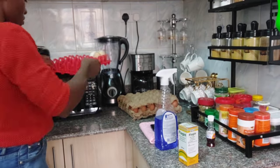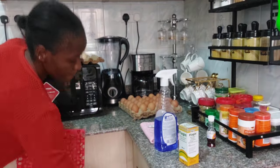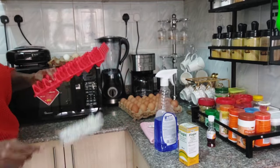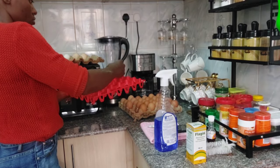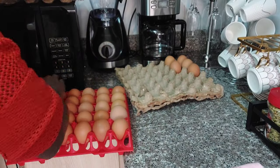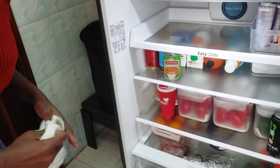On to the next thing, I came to the kitchen and started by cleaning this part, which is my favorite part in this kitchen, of course, because I love everything that is in this section. So I was just trying to transfer some eggs from the old tray to this new one, and of course started by cleaning the three-tier stand, then the whole area. I also wiped my fridge, even though it was not so dirty, but I had to because why not?